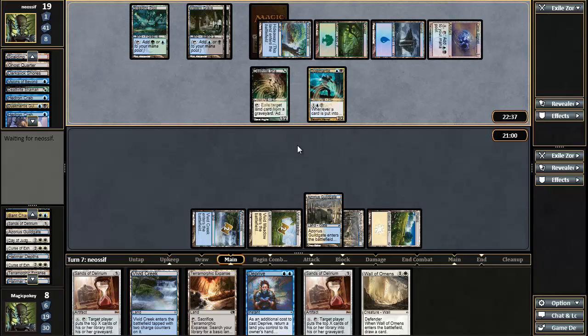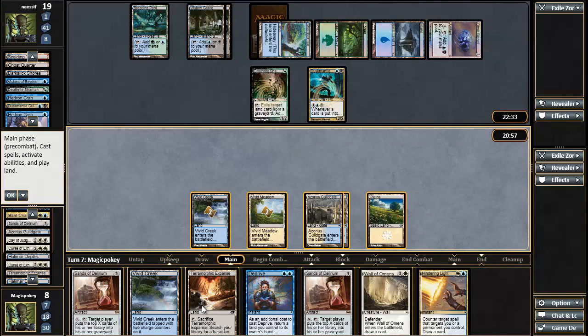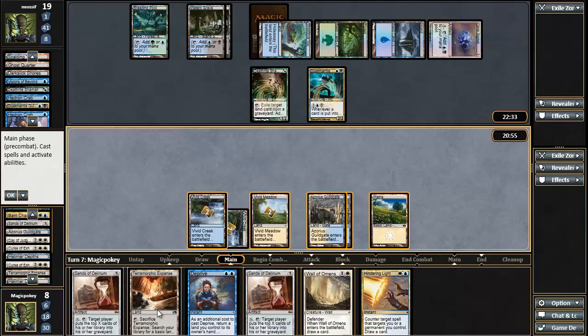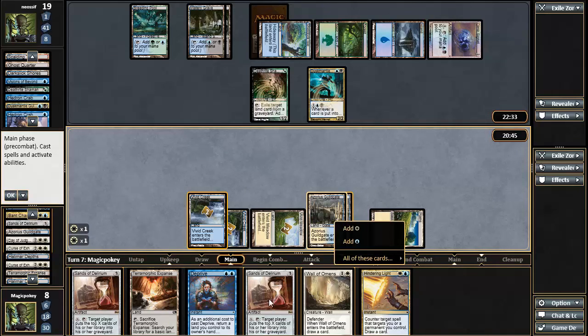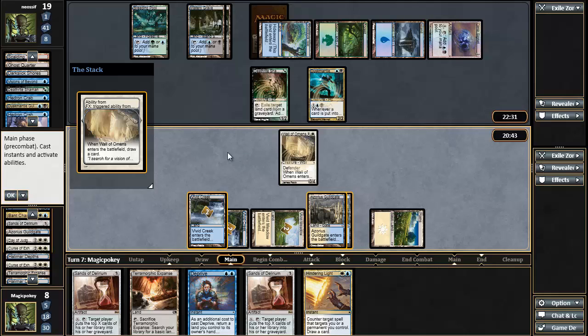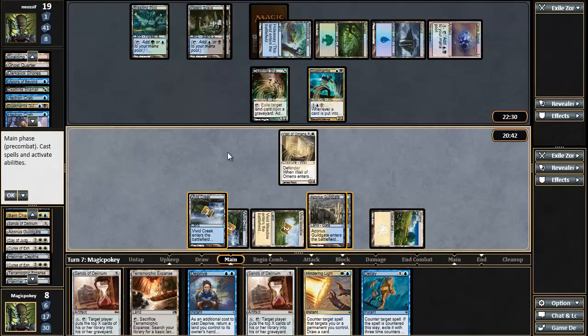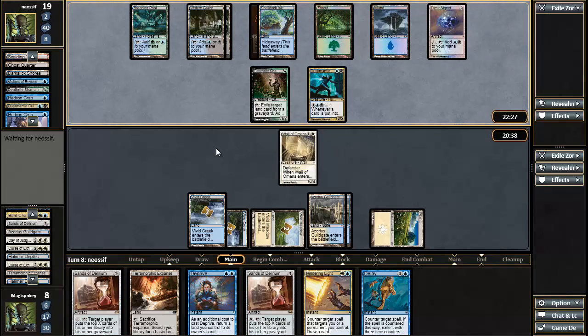Okay. Just have all the lands. I'm not going to draw the Terramorphic Expanse because I don't want him to hit me with an Archive Trap and just end the game. I'm going to drop a Wall of Omens to draw a card. Who knows, maybe I'll draw something good. A Delay. No, it's not too bad. Hoping for another Day of Judgment, but I'll be okay with this.